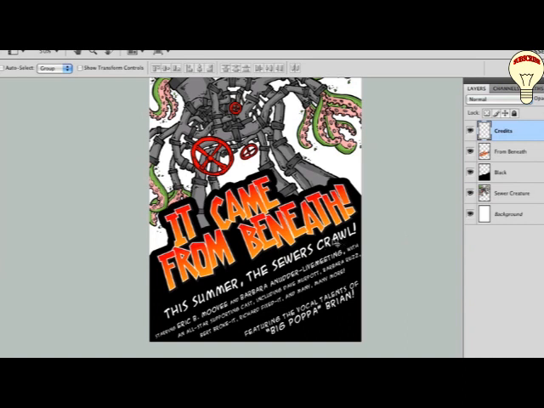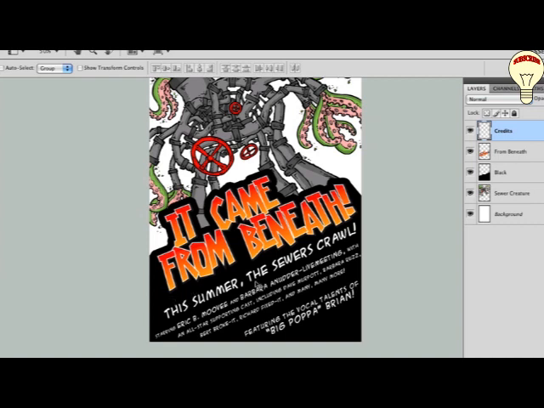Now, if you wanted to, this is optional. Actually, I'm kind of looking at this. I think I'm going to use my Free Transform here just to rotate this ever so slightly. Maybe it's me, but it looks like it's a little closer to the bottom of the word beneath over on the right here than it is over on the left.